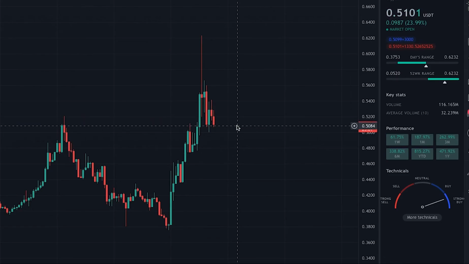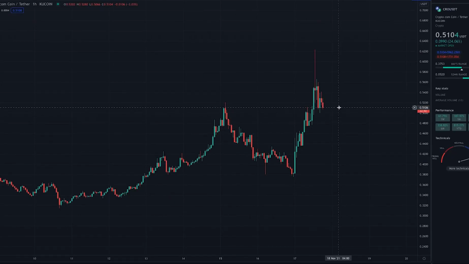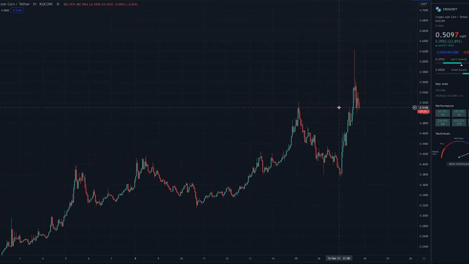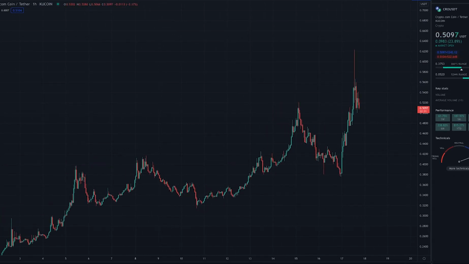So from 62, we're here at 50. We tested 50 even. So we could go down like 49. I still, to just be safe, I wouldn't put a stop loss until about 46 cents, and then I'd stop the loss, because then it means we're losing ground and we're going to go down a bit more. So realistically, CRO is a very good project because it's an exchange coin.